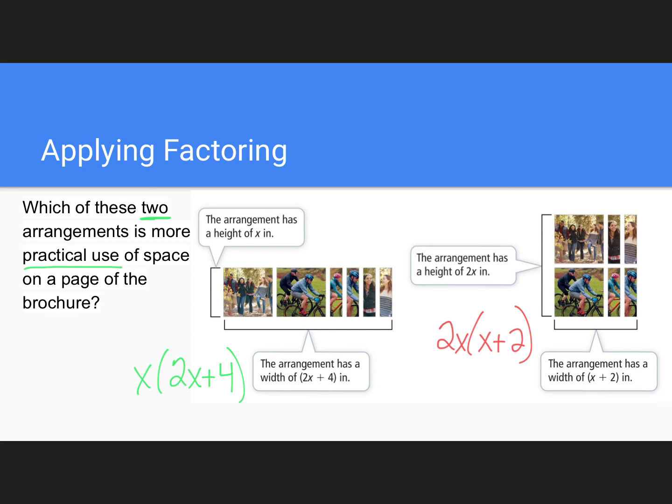Well, it would depend, right? It would depend how we want to arrange things. I think, though, typically the one that is closer to being a square is usually our more practical use of space because it can go in more spaces. However, you might want to use this one that's more vertical if you want to just have it all at the top or bottom. Just different ways to think about it and different ways to have factored it.